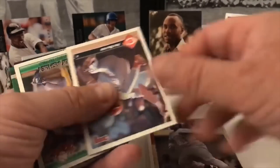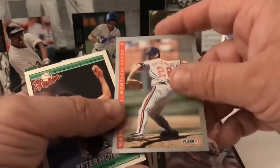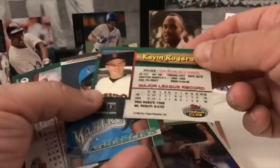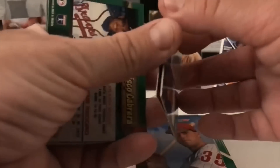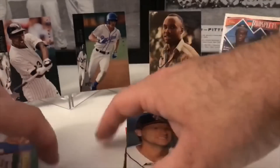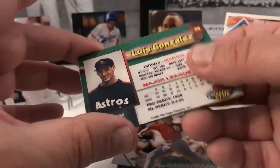Kirby Puckett Leaf, Joe Oliver, Billy Ashley. More Triple Play — there are too many of those in here. Mark Gardner, Peter Hoy, Kevin Rogers. Stadium Club from '93. Check card. Lots of sticking issues with these cards. Doug Lindsay, Roger Pavlik, Dave Valle, Butch Henry. Francisco Cabrera, Greg Garnier, Craig Grebeck, Don Tingley, Rheal Cormier, Luis Gonzalez — not a rookie card though, that was a couple years prior.